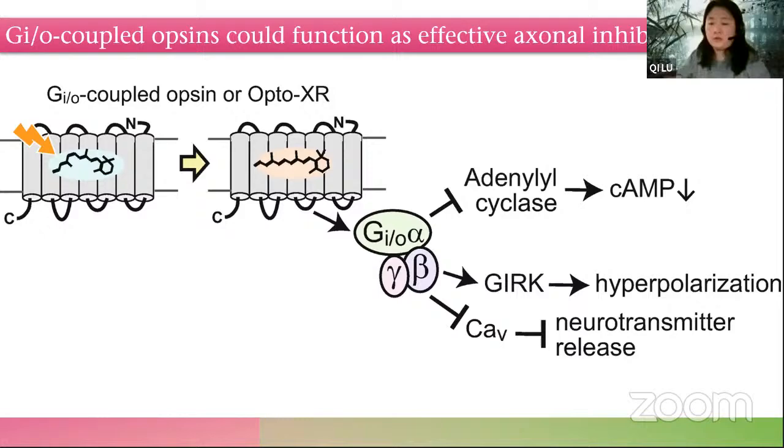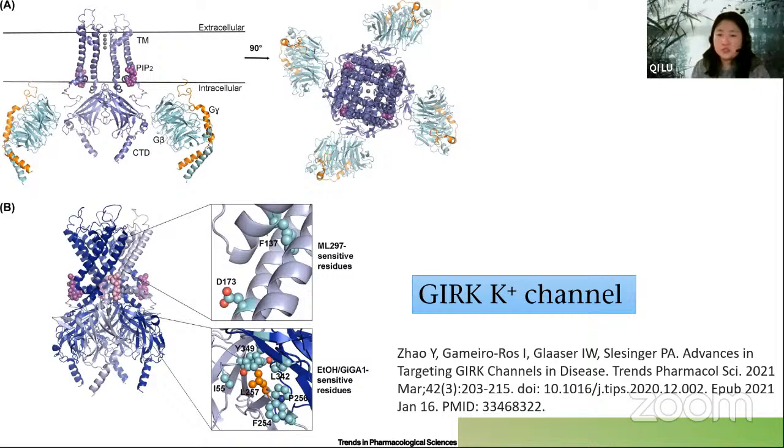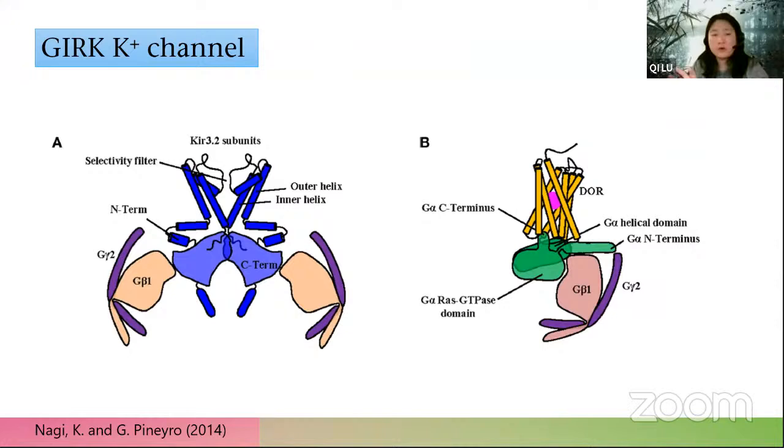Here we don't discuss the structure of the GIRK potassium channel. The GIRK potassium channel is a kind of tetramer, and at the intracellular part, it can bind to the G protein. In this image, it only shows a beta gamma subunit, but actually everything is coming together, also with the alpha subunit. Because it's a tetramer, each channel can bind 4 G beta subunits. These diagrams come from other studies, and here it shows a transmembrane domain, with the C terminal inside the cytosol, in a closed state, binding to the beta subunit.